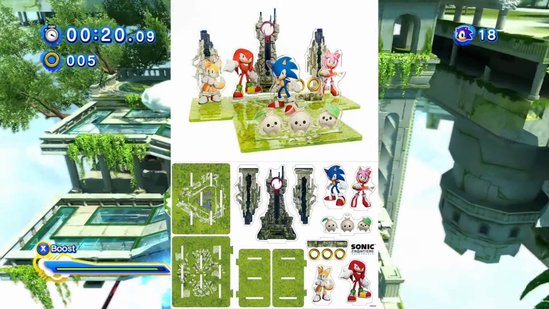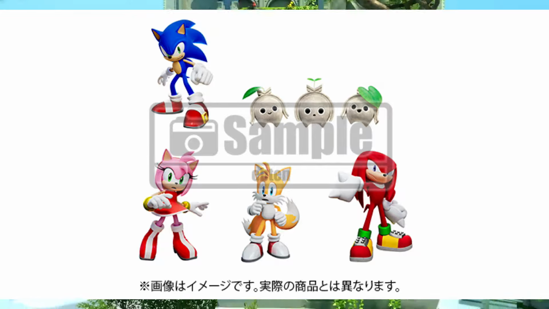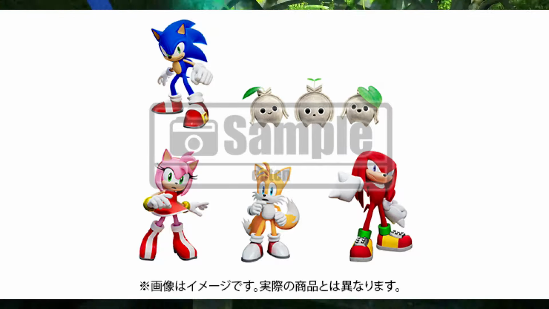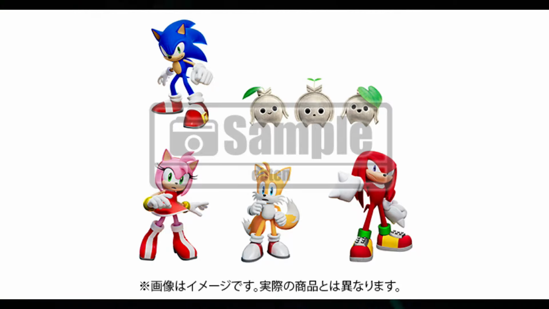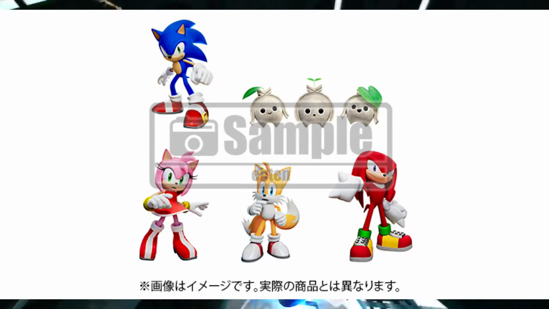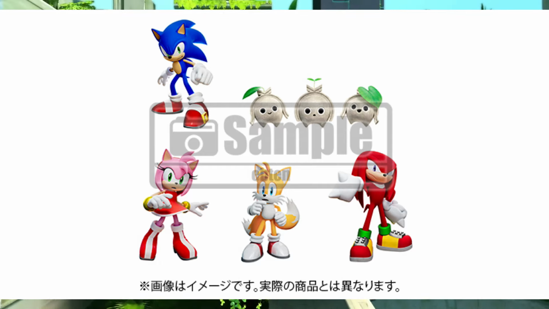We actually have some new renders of Amy, Tails, and Knuckles there, and we get a better look at them here, and they look like decent renders, I can't lie. Knuckles looks pretty good. Tails looks like he's just lost or something. Then Amy, decent renders. Not amazing by any means, but still pretty decent, I can't lie.